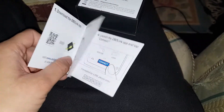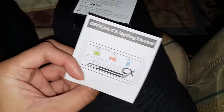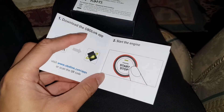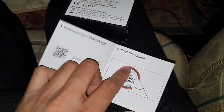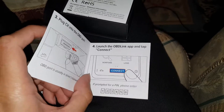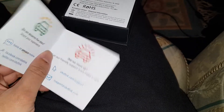OBDLink CX getting started — if you do have a 3 Series I recommend buying one of these because this is the best one on the market at the moment. Download the OBDLink app — so with that you can clear codes, check codes, and check car stuff, but you can't do any coding on there. You start the engine, plug the CX into the OBD port, launch the app and connect. If a PIN is needed it's 1-2-2-5-6. Allow location services. Very simple guide.